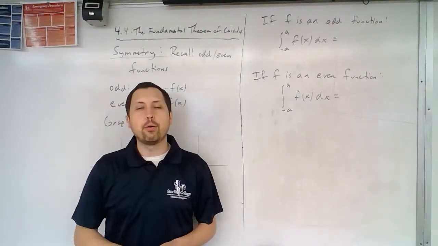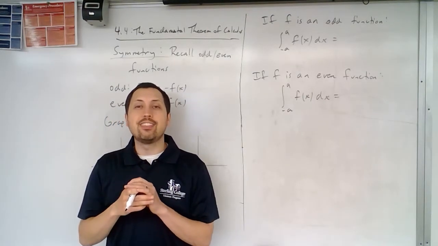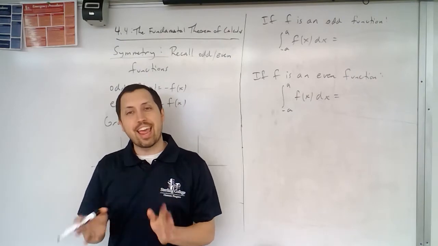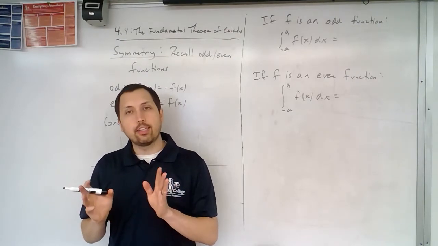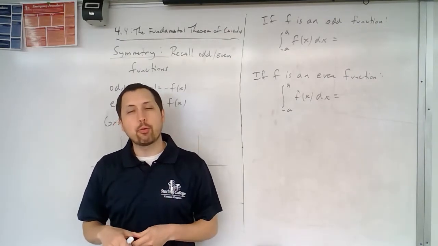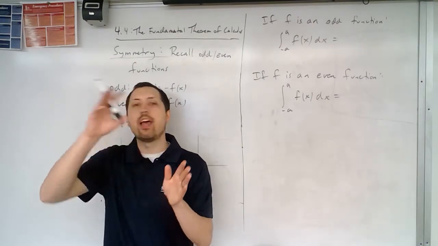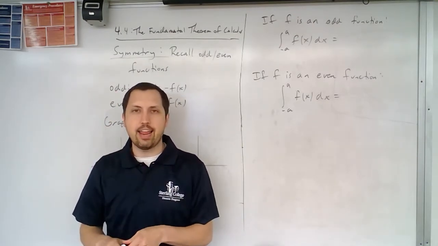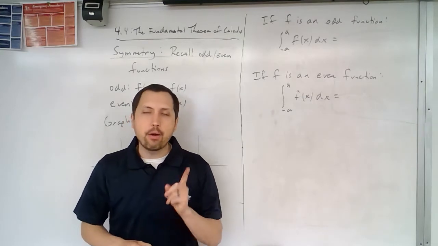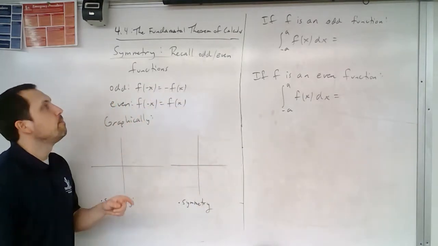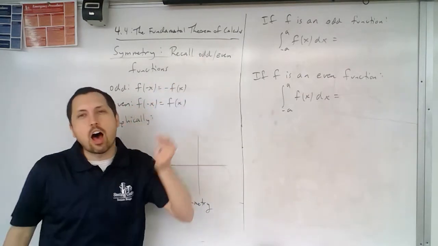When we think about these definite integrals being net areas, we would now like to think about symmetry. How can we possibly use symmetry? We can use areas of shapes to help us find net areas, but how can symmetry be used? So just a reminder, when I'm talking about symmetry, I'm talking about even and odd functions.